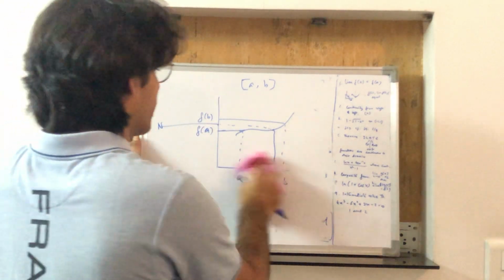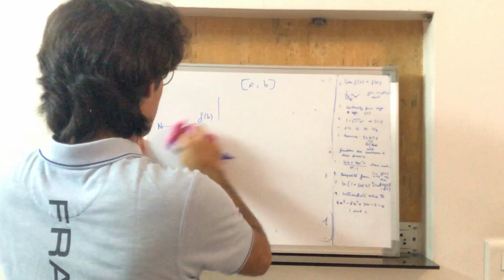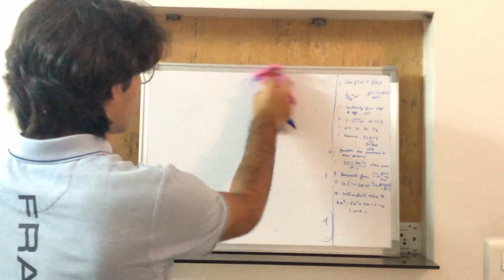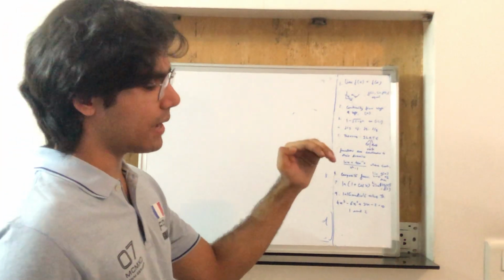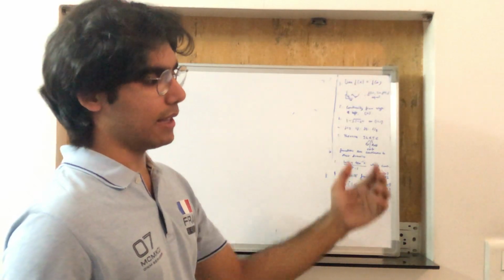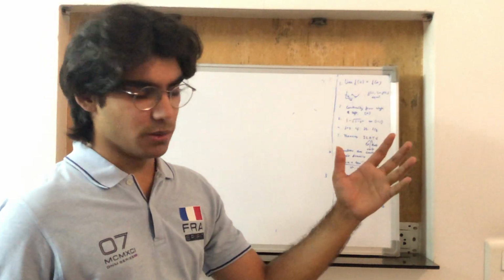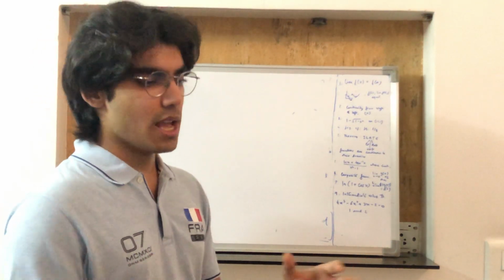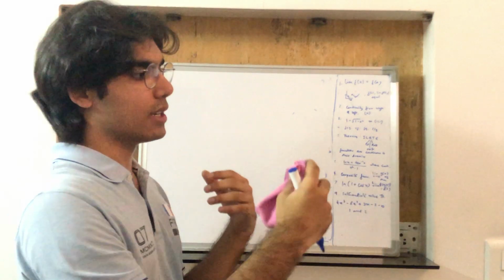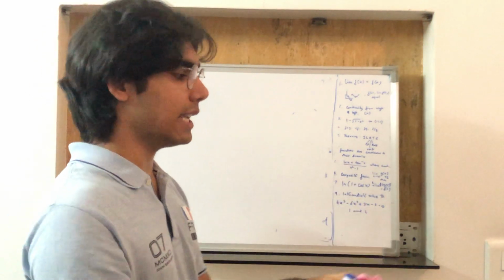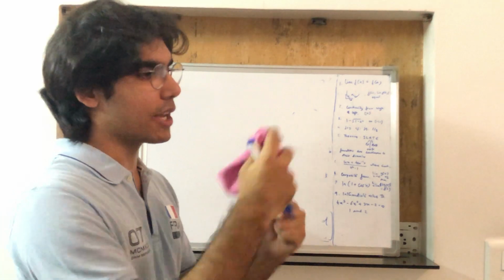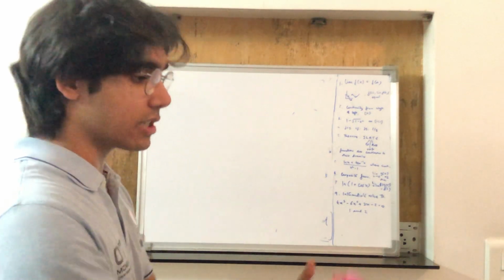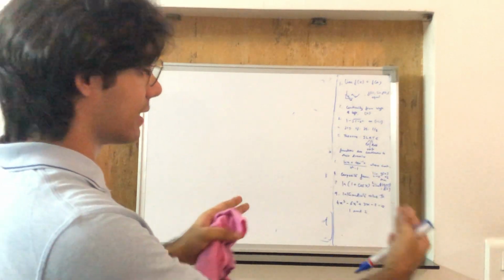So what kind of questions can you be asked from the perspective of the intermediate value theorem? This is actually pretty straightforward. I have f of a and f of b, and there's going to be an n between those two. Then there's going to be a c on my x-axis for which, when I plug c into my function f, I get that n. And that c is going to be between a and b on the x-axis.